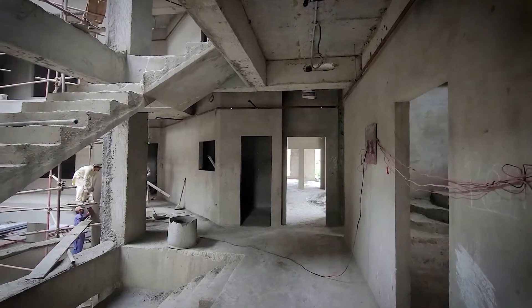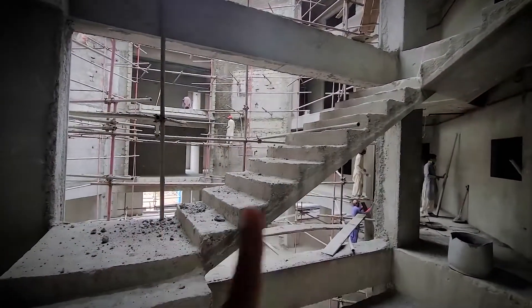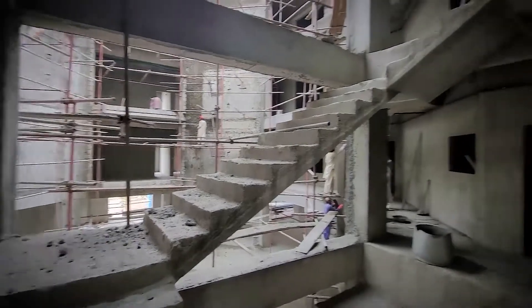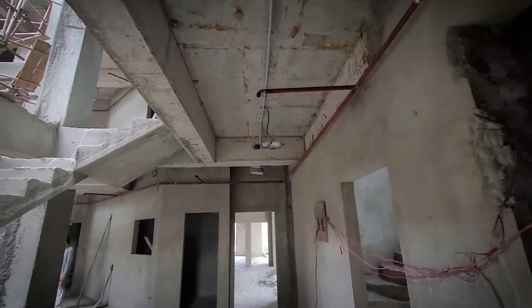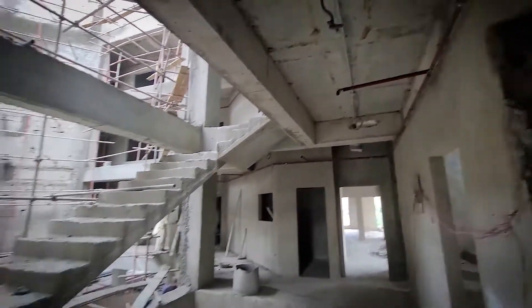Here we are at the apartment floor. There's still plastering work going on especially in the courtyard, but the rest of the plaster internally is more or less complete. From the corridors you can see the fire sprinkler system is fully installed throughout, as well as the lighting in the corridors.